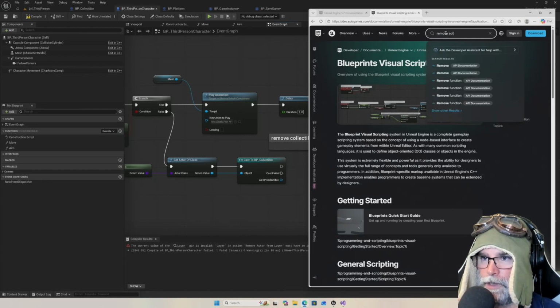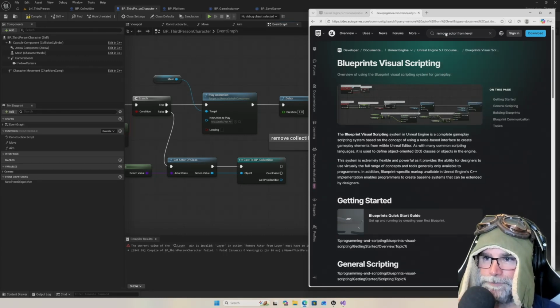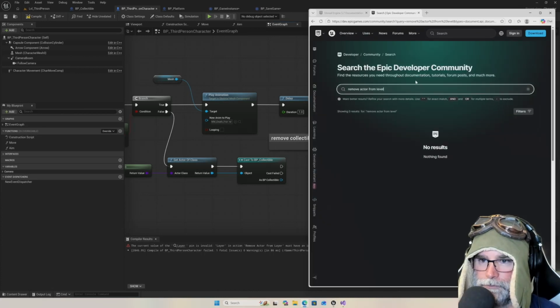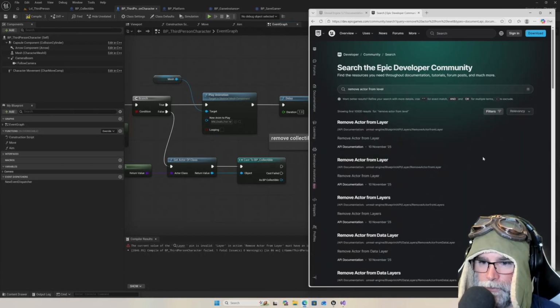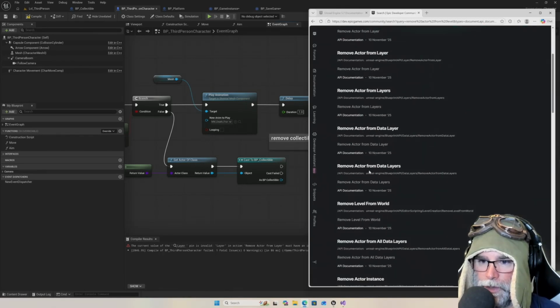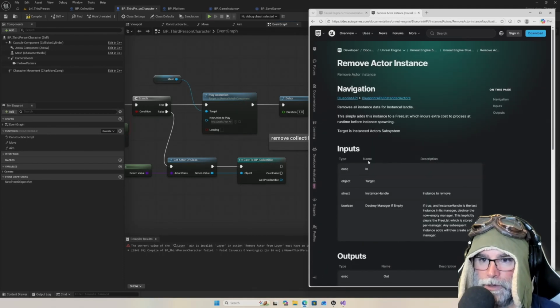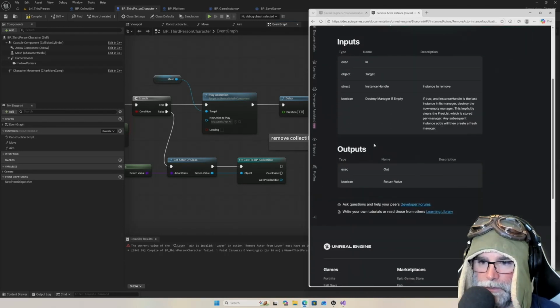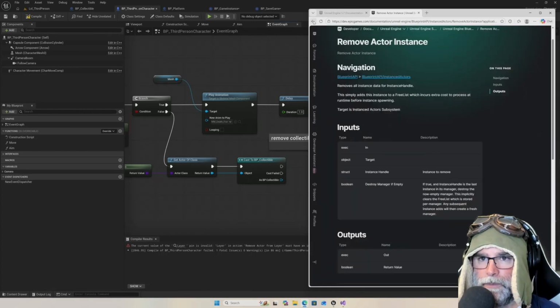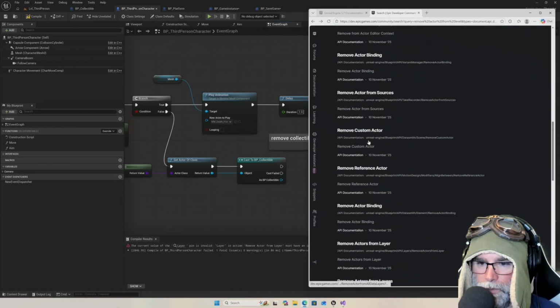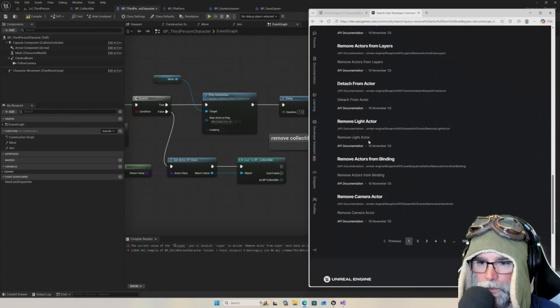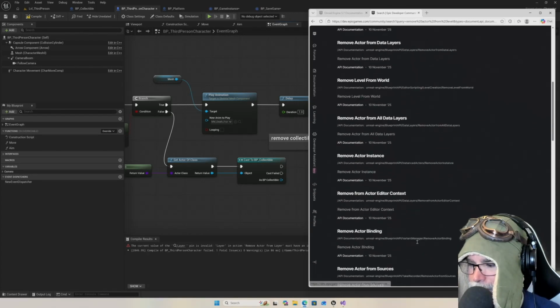Remove actor from layer. Remove actor from layers. Remove level from world. Remove actor instance. Removes all instance data for instance handle. I don't think that's what I want to do. Actor from binding.